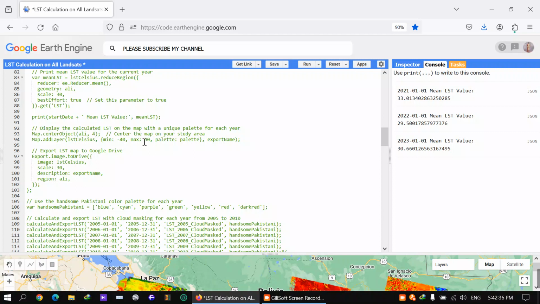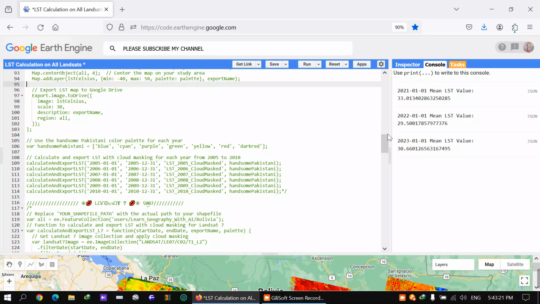I just selected this as an average value, but it's up to your study area. For example, if you're living in hot areas where you don't get a winter season, you don't have to put -40 here. It's just for showcase. You can set these values from -1 or 0 to 40 degrees Celsius. It's up to you, but these are generals. If you put -40 and 50, any single value outside will be eliminated from your LST calculations, and you will get accurate values for your study area.